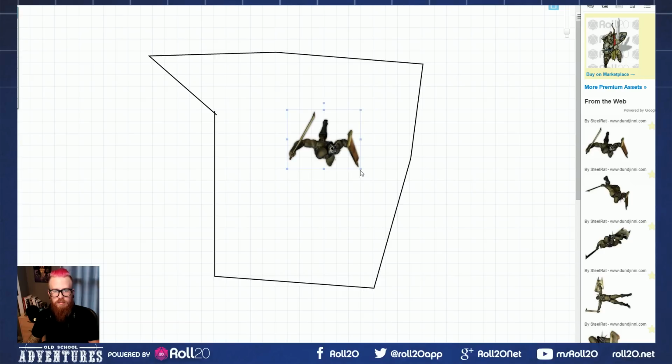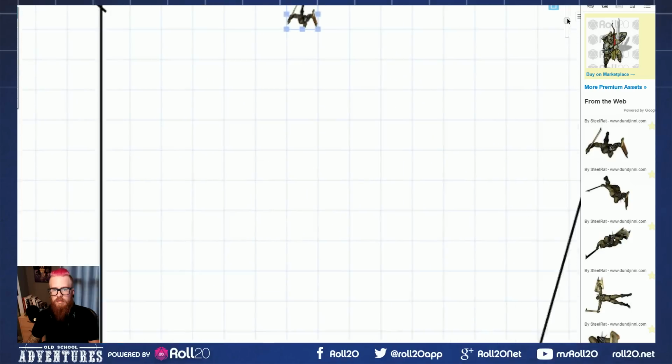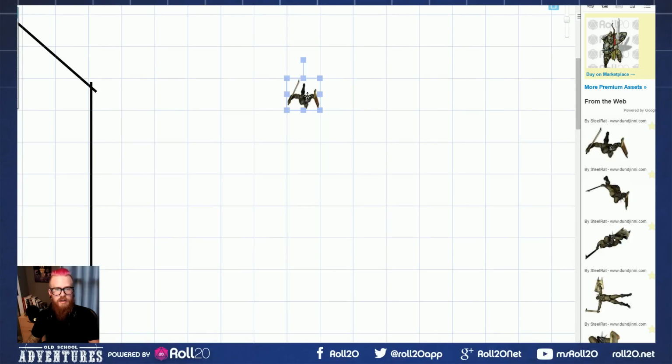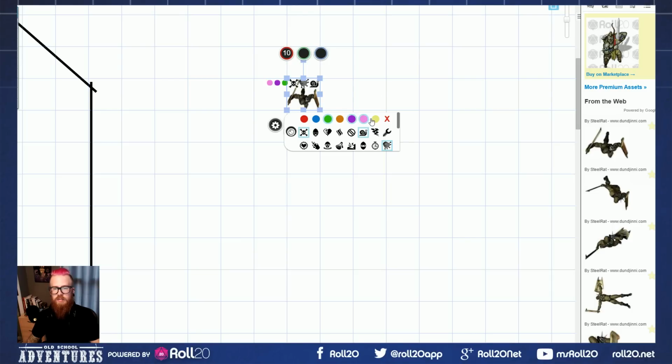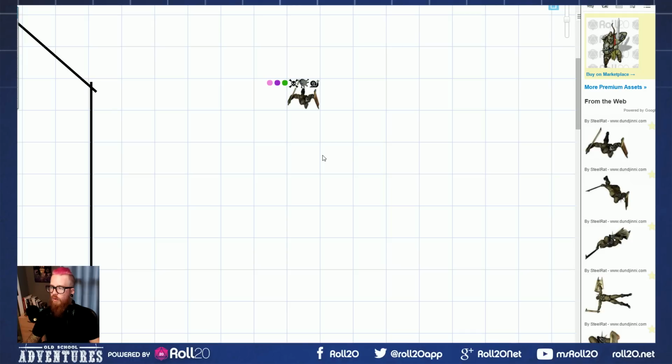So I can grab these, I can resize them, and because they are tokens, I can do cool stuff like, let's move them to the token layer. I can do stuff like putting in their hit points and tracking all this automatically. Let's say this orc has 15 hit points, and when he gets damaged, he takes 5 damage. Oh, now he's down to 10. And I can add in things like them being slow, trapped in a net, poisoned, and I can add little dots to show who they're fighting or whatever.